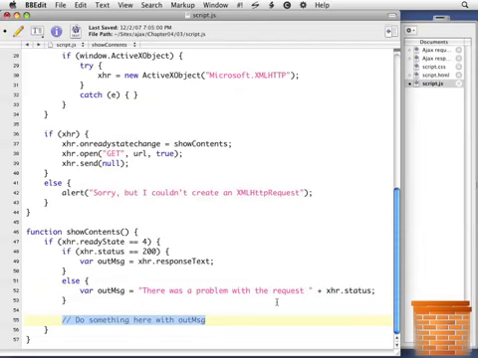And from the snippet, we grabbed that comment that says, do something here with outMessage. That's what we're going to do, and that's actually all we're going to have to do. That's going to be the very last bit. First off, we're going to declare a new variable called prevwin, so we don't have to type something in over and over again. And that's going to be set to document.getElementById previewWin. If you want to type in document.getElementById over and over and over again, you can, but I'd prefer not to.